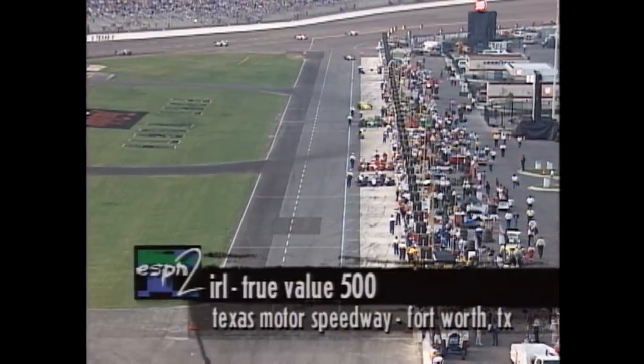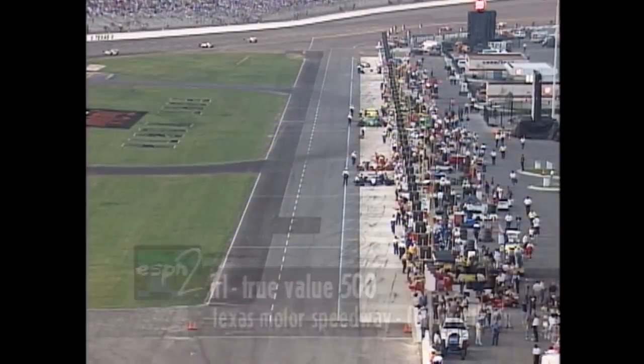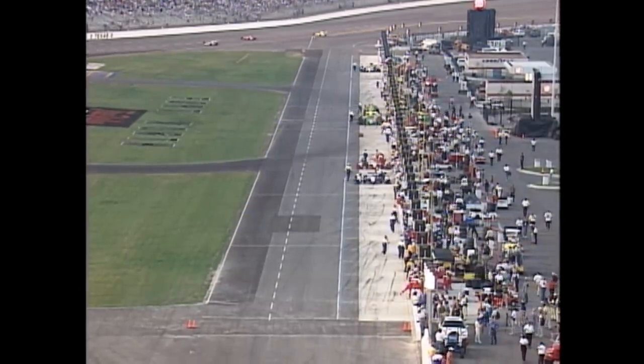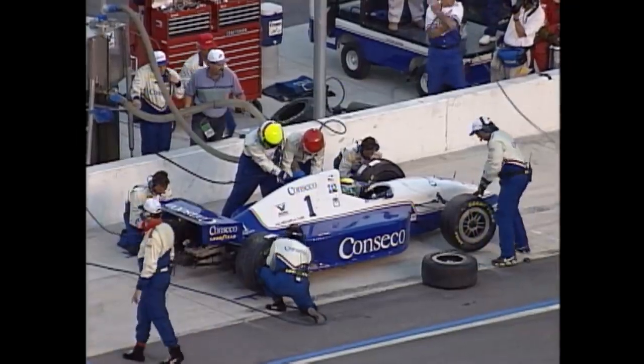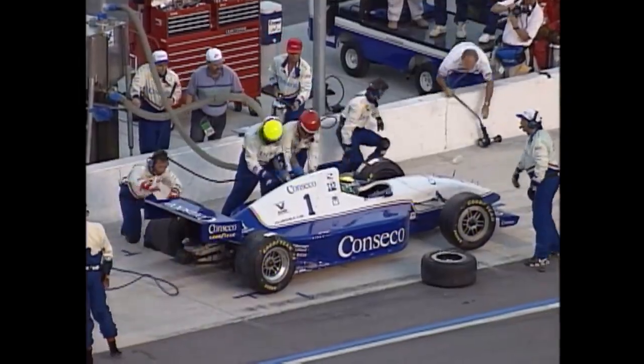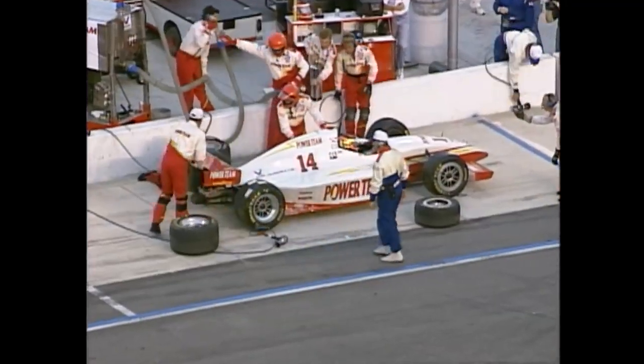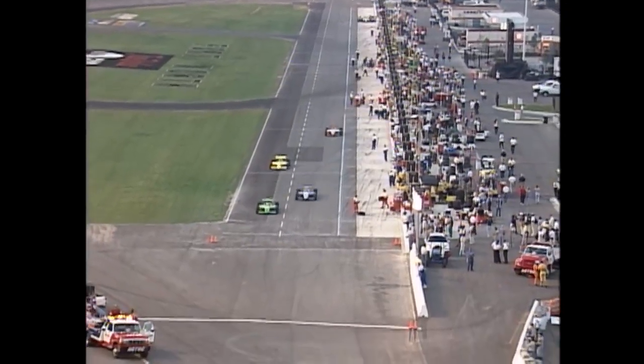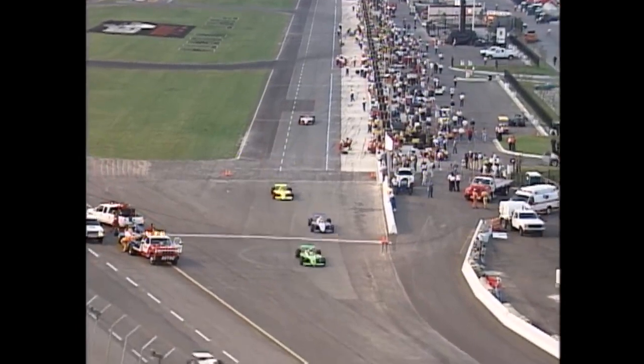Under the yellow, the leaders have come in at the True Value 500, the IRL at Texas Motor Speedway. The leader is Billy Boat, who started well back in the field and has really put on a show coming up to the front. His teammate Davey Hamilton came in 3rd, and Robbie Groff came in 2nd. Robbie Groff being shown as 3rd. But there's a change for the lead. Robbie Buell looks like he beats Boat out. So Robbie Buell has just got the lead of the race, and his teammate, Tony Stewart, drops into 3rd.